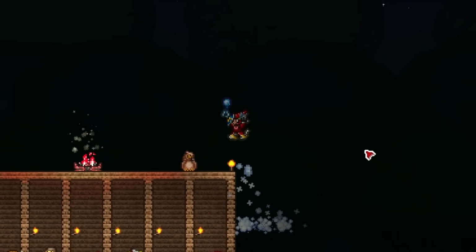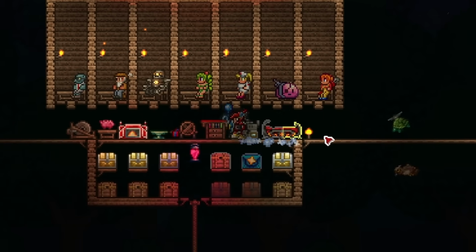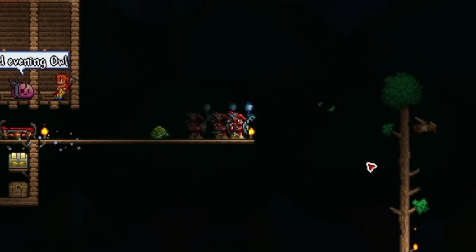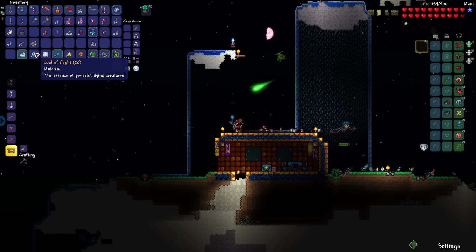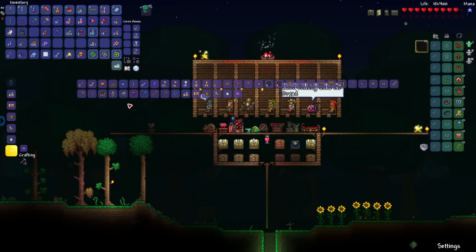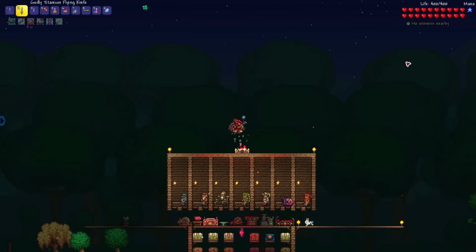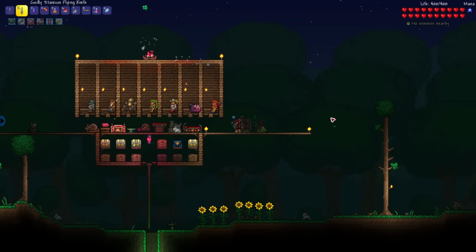Before I take on the mechanical bosses, I'm going to head up to a sky island to farm some wyverns for their souls of flight to craft myself a pair of wings. Okay, that's enough souls of flight. And that's enough souls of night. Let's craft demon wings. And it just became morning, so I'll take on the mechanical bosses the next night.